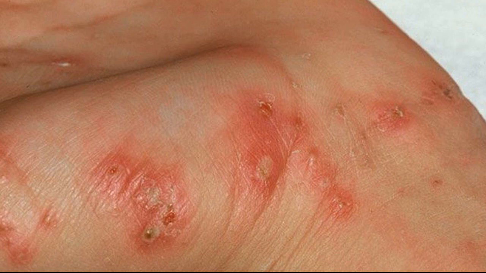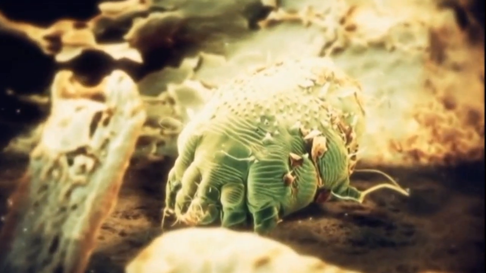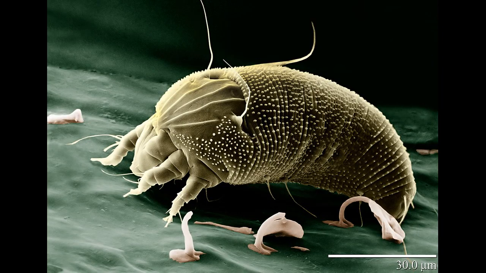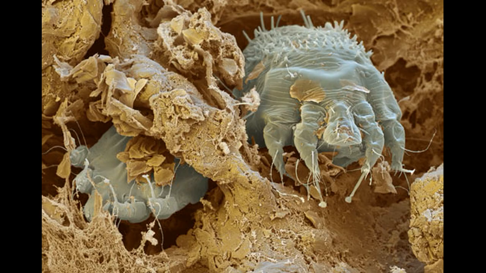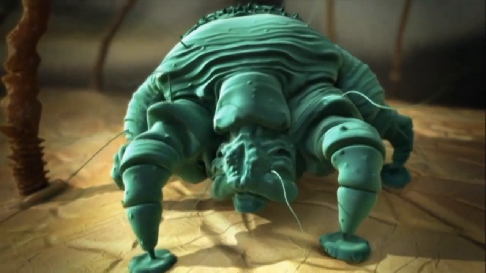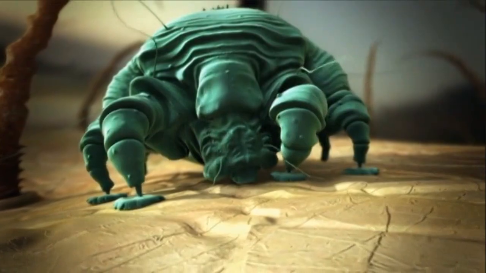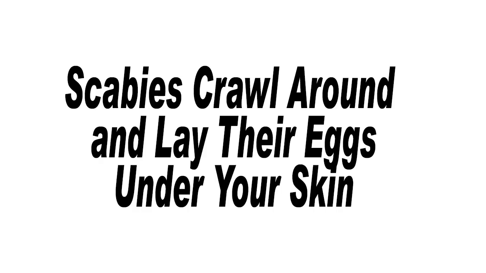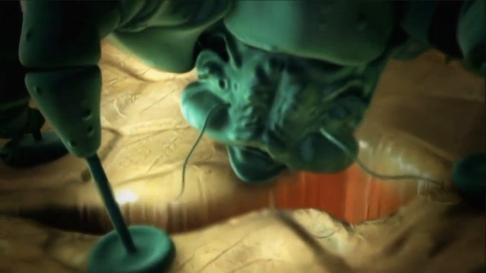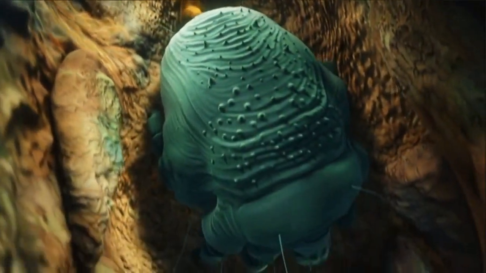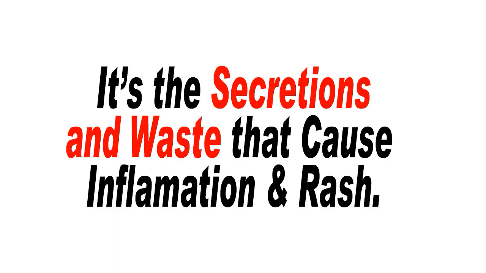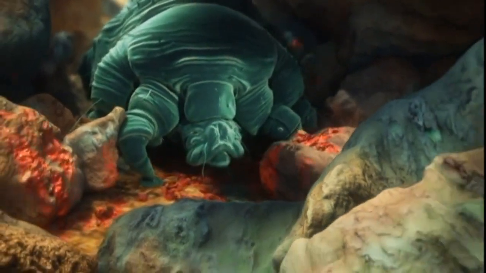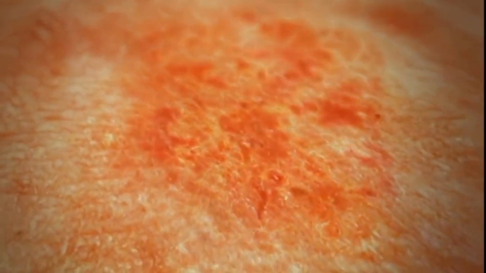What are scabies and how do you get them? Scabies is caused by an infestation of the skin by the human itch mite Sarcoptes scabiei. This microscopic parasite literally eats your skin. The female mite is attracted to the warmth and odor of human skin. Using its mouth and special cutting surfaces on its front legs, the mite burrows into the host. Once inside, the parasite continues to burrow through the skin, leaving secretions and waste in its wake. It's these secretions and waste products that trigger the body's immune response, causing inflammation and rash.